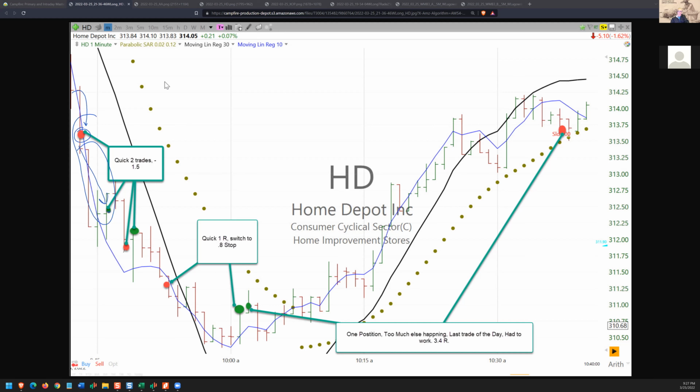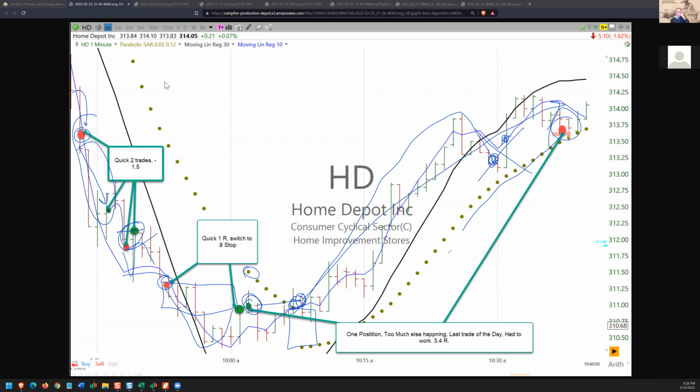Then this one is an effort to go short, but then it reverses, so you take a quick loss. Fine. Then you waited for this to break down below here. You get that one. You cash this one. Here's a plus. Here's the stop and reverse. Front running the PSAR. This is where I'd actually rather see you get that here, with a stop like this. That's fine. And then this thing runs up. I'd have been really tempted to be out and then back in. But if you're just playing that, which is nice, you just take that and bingo. That was probably 2.4. Although I think that might have been better. That was 3.4. Yep.